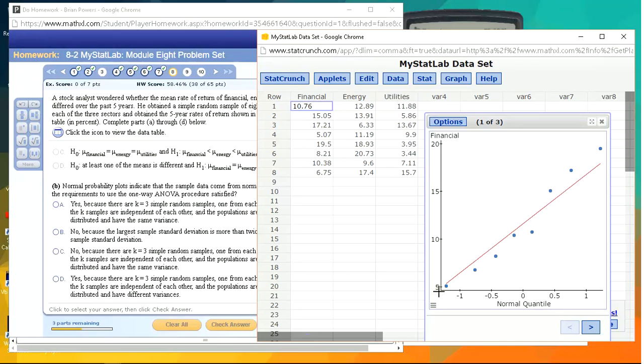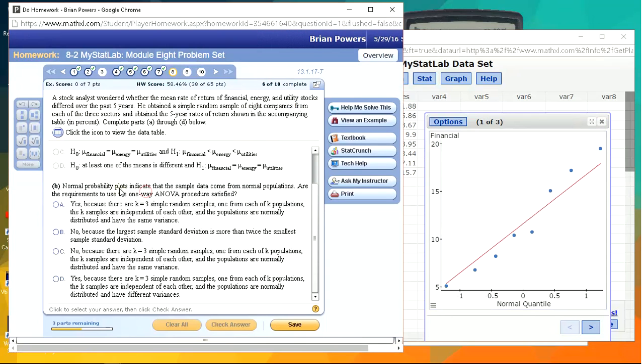And this is graphing the normal quantiles, pairing them up with the values from smallest to largest, saying if they were from a normal distribution, and there were 8 observations, we're taking the 12.5th percentile, the 25th, 37.5, 50th, and so forth. What would those values be? And kind of pairing those up. What would those z-scores be? So all of these follow the line pretty well. That's what it's saying when it says the normal probability plots indicate that the sample data comes from normal populations.